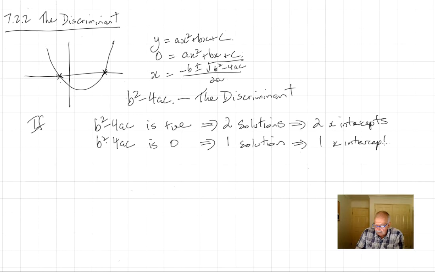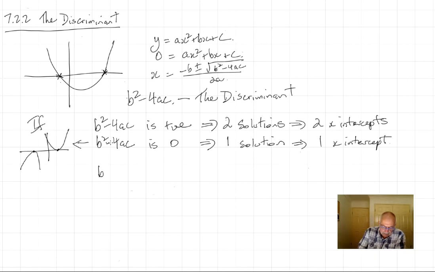Now you say, well, graphically, what does that look like? Well, if you had a situation, it could look like that. So you only get the one point where it actually touches, so it's at a tangent, or it could have looked like that. Okay, so that's when b squared minus 4ac is equal to 0.